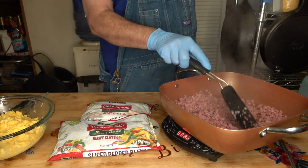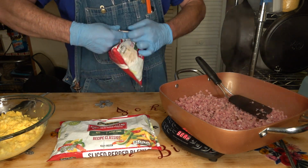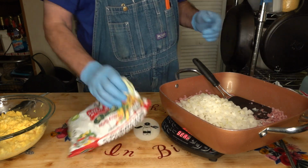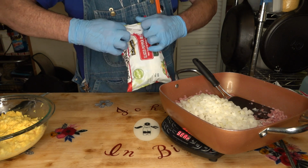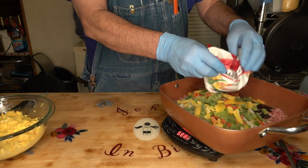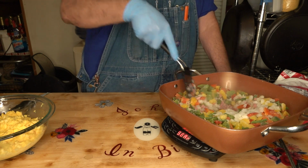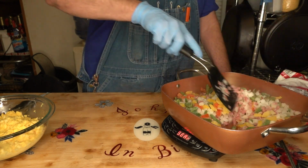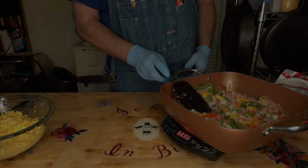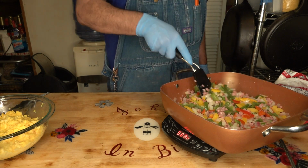Okay, that's good enough. This is pre-cooked anyway. I just wanted to get a little brown texture on that. So let's put our bag of frozen onions, our bag of frozen peppers in there. Wow, that's a lot. That might be too much, but we'll work with it. Continue cooking that on high until those onions start to get a little translucent, and we'll call her good. I'll be right back.